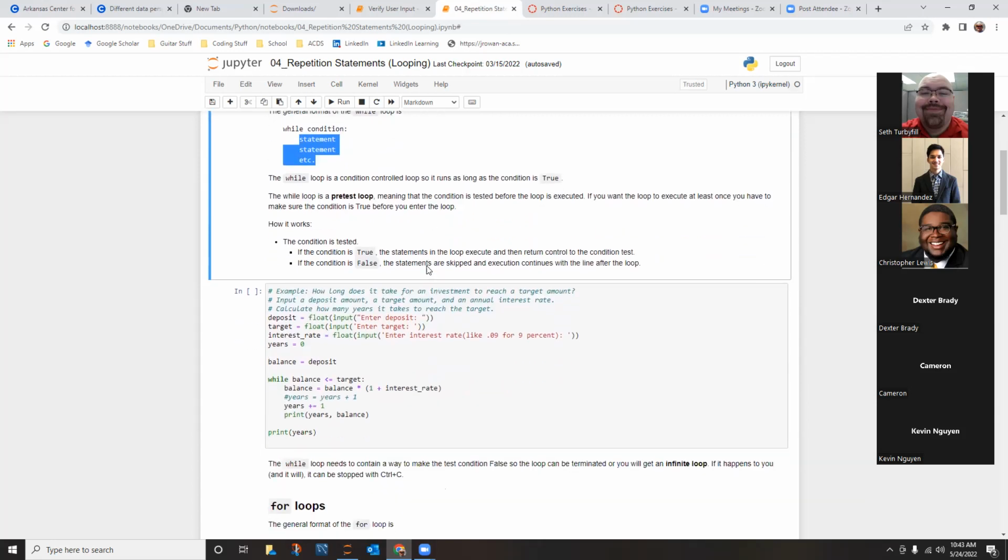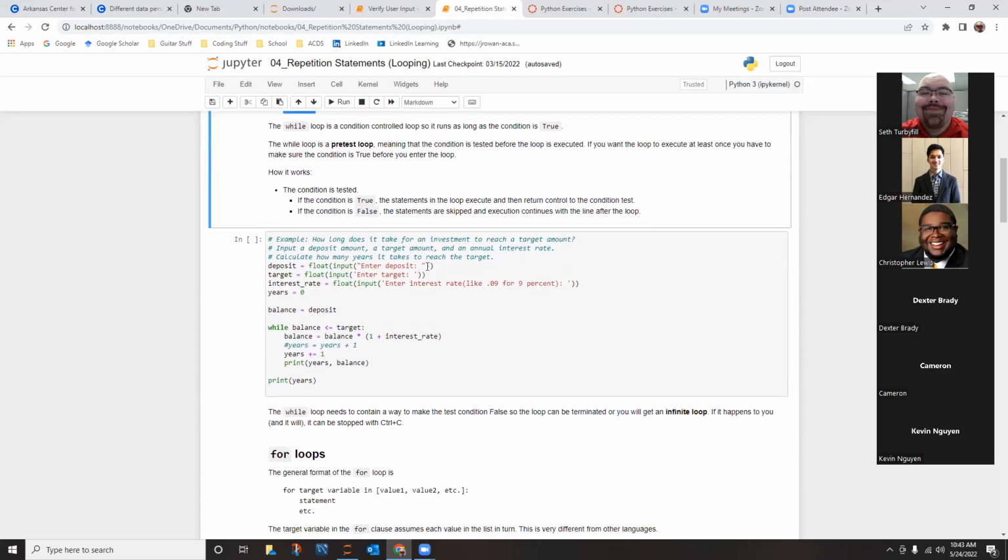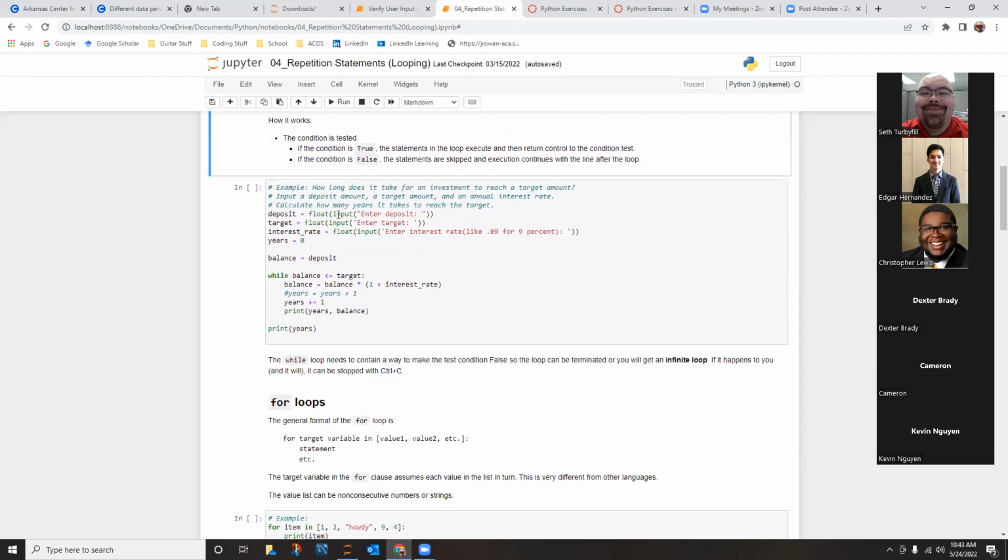Okay, so the next one is a code example. We are inputting and converting without checking a floating point deposit, which, as long as you don't put in something like the letter A, will turn a string integer into a floating point without any problem.